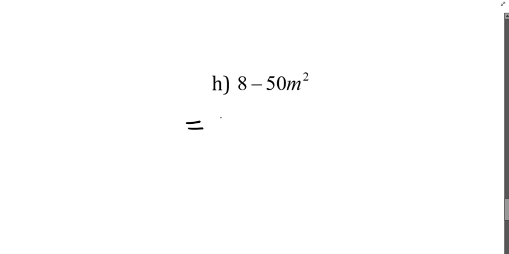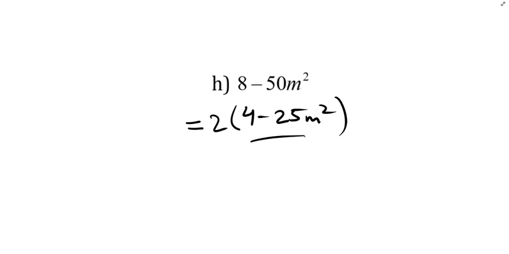What happens? I'm going to help you with this one. 2, 4 minus 25m squared. And look at that. Now it is a difference of squares. They're backwards, but that's okay. Everything's a perfect square. There's 2 of them, minus sign between them. So I can do one more step for that question. Notice how I had the common factor first before I can do any other kind of factoring.